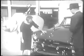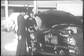Two, it runs with no carburetor, no piston rings, no radiator, with only one spark plug, and on ordinary fuels you can buy anywhere. And here, under the hood, you see the big difference. It's the Chrysler gas turbine engine, the first turbine engine ever to be successfully installed in a standard passenger car. Yes, here is another great first from Chrysler Corporation.